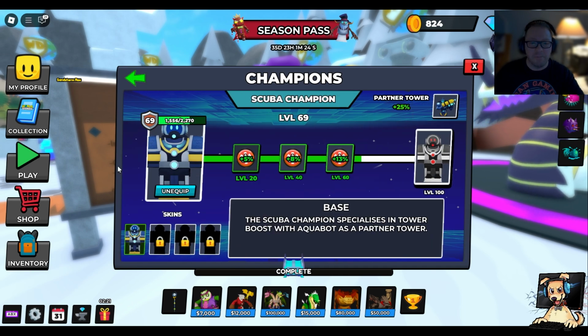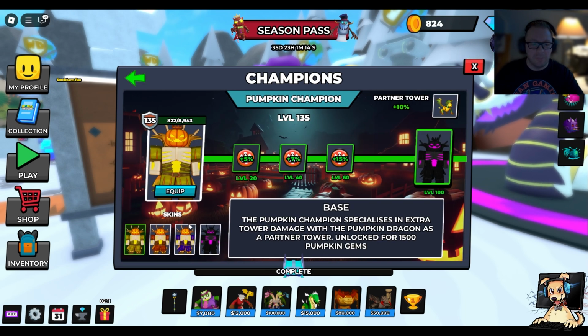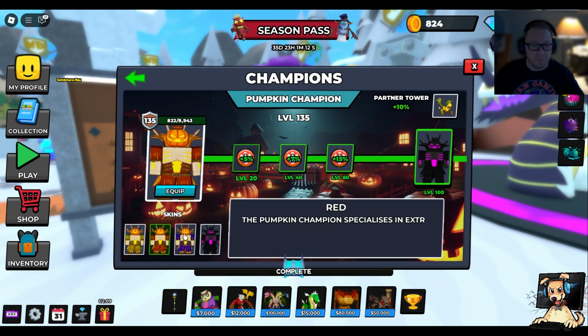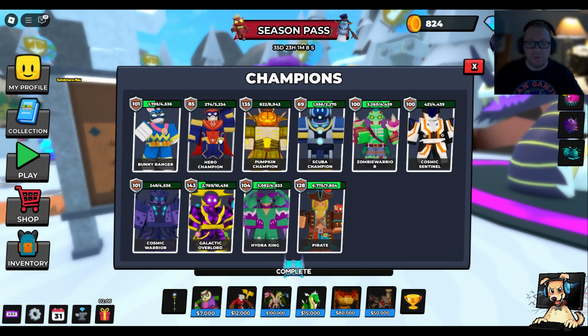I am actually trying to max out my Scuba Champion. I have a little bit of ways to go, so it's going to take me some time. But either way, 13% was the best, and then Max ended up changing it to the Pumpkin Champion skin. He just loved these so much that he's like, yeah, we've got to change this to 15%. So just keep that in mind.